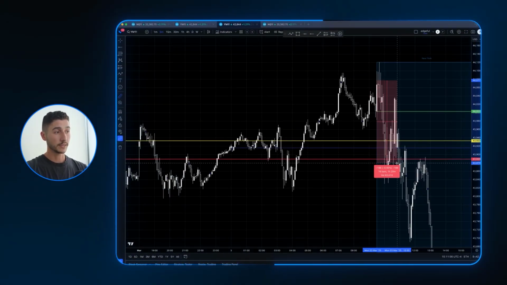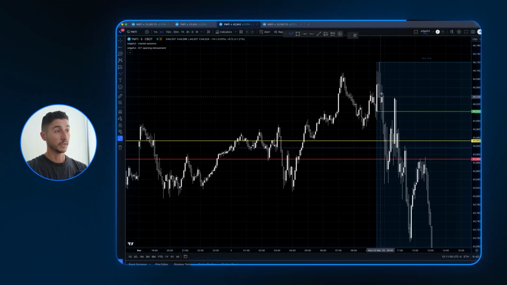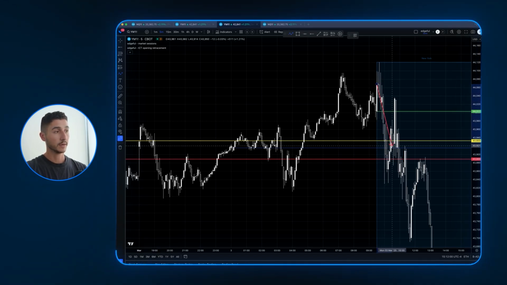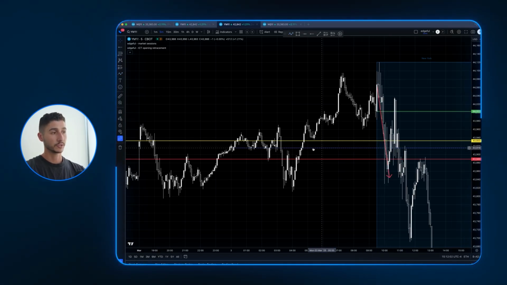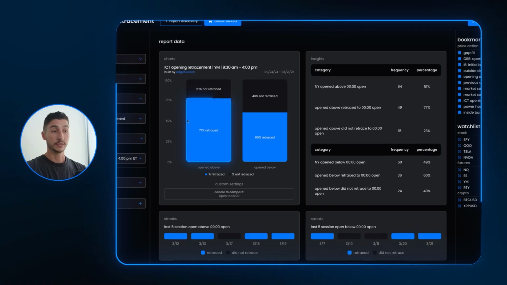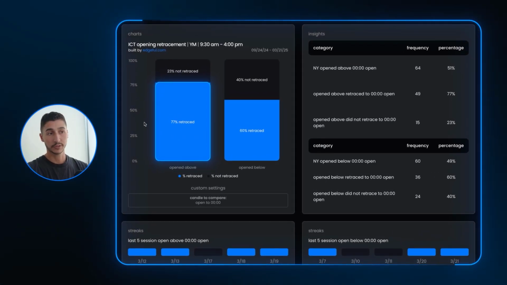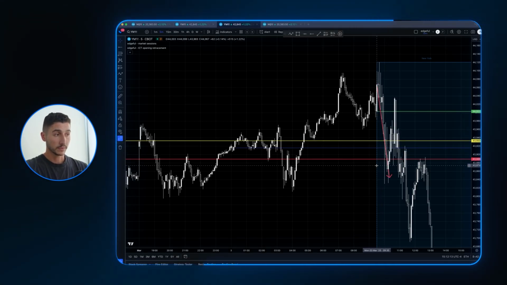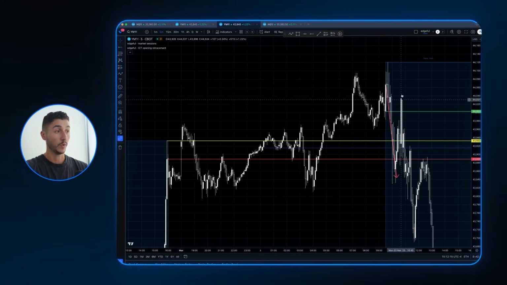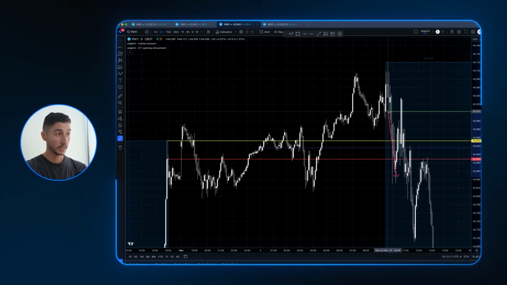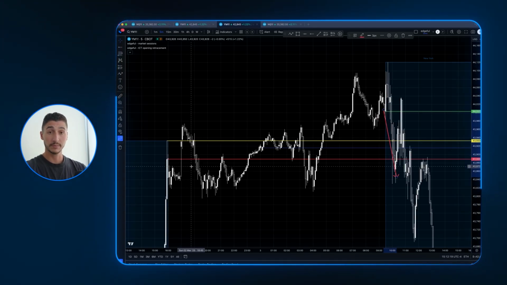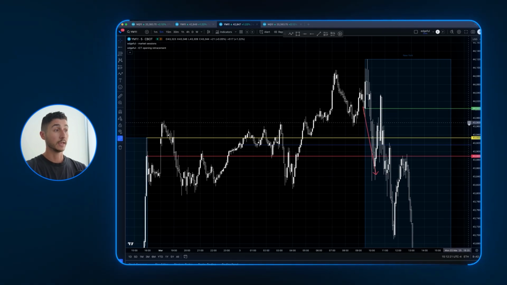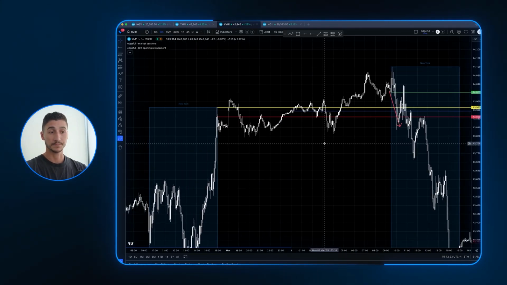How often does price reverse? When it opens above in the New York session, when does it reverse back down to touch this point right here? You can see 77% of the time, this will happen in the New York session. So again, we have 3 reports that are bearish. And when price opens here above all 3 of them together, this is a great reversal setup.